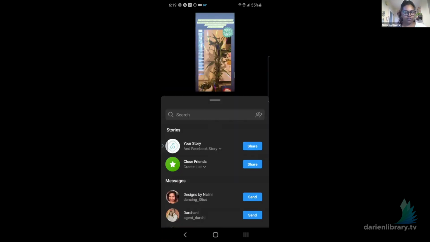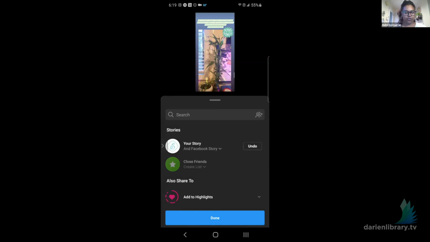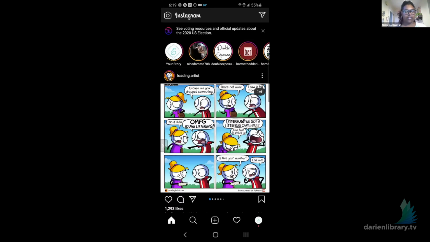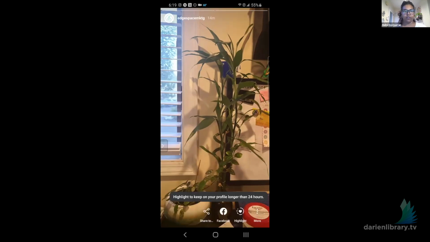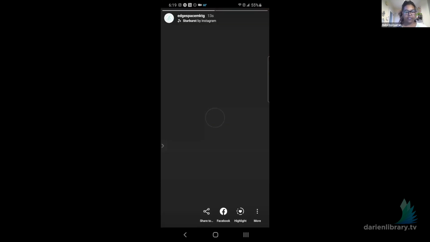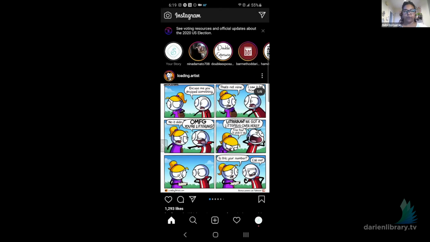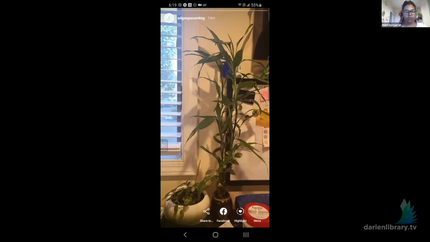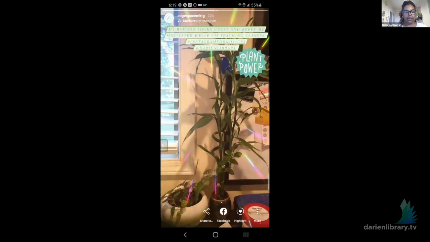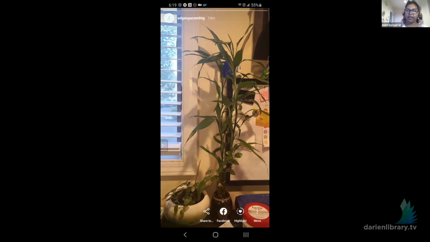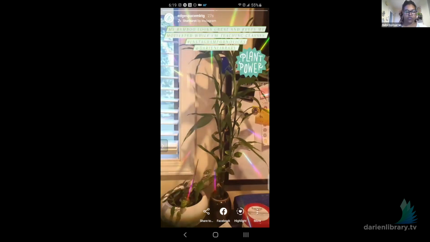You click send to your story and done. And so now when it's done circling, when I tap my Insta story, here's the first one. And then I tap on the right side of the screen. There's the second one. And it plays for 10 seconds. And then it goes away, right? So if I open it up again, I go forward to see the next one. And I tap the left side of the screen to go back. That's how you navigate in an Insta story.